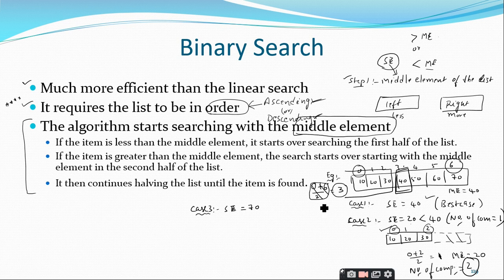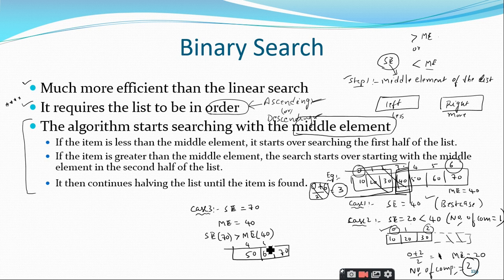You take the entire list and find the middle element. The middle element in the first scenario is present at the third index, therefore 40. 70 compared with 40, 70 is greater. It is not equal, right? Now you compare those values. So the search element 70 is greater than the middle element 40. If the search element is greater than the middle element, you just go to the right part. You skip everything from the left part of the subarray. So this entire part is skipped, and you have only 3 elements here.